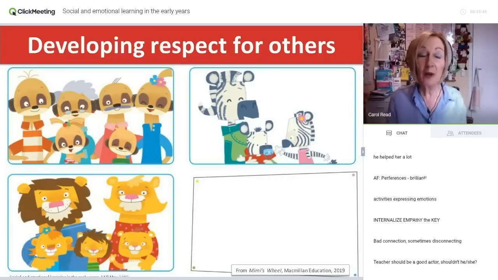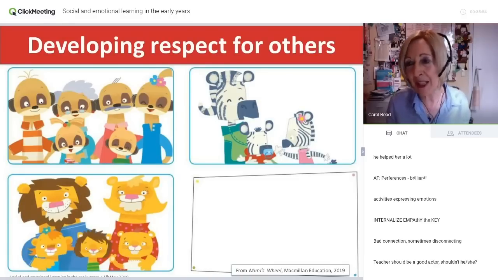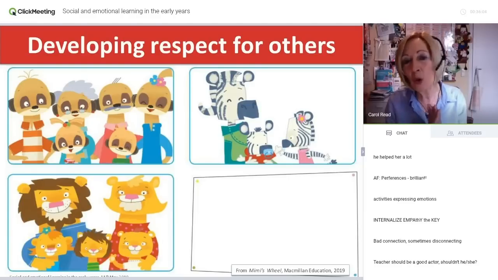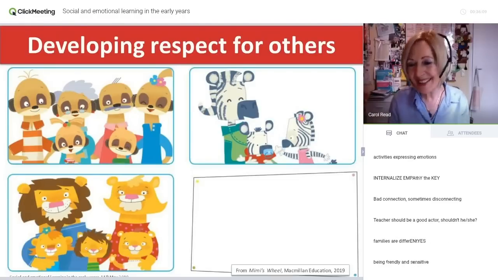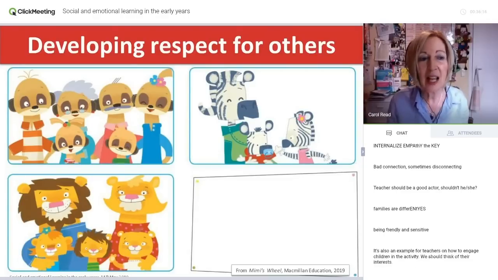Okay. Another quick example there of awareness of others is when we talk about our families, that all our families are different in terms of size, in terms of their members, and actually all our families are special, they are all unique. Although we do this in a very light way, we can see here the differences between different families before children draw their own, and this is something for us to value, that all our families are different.